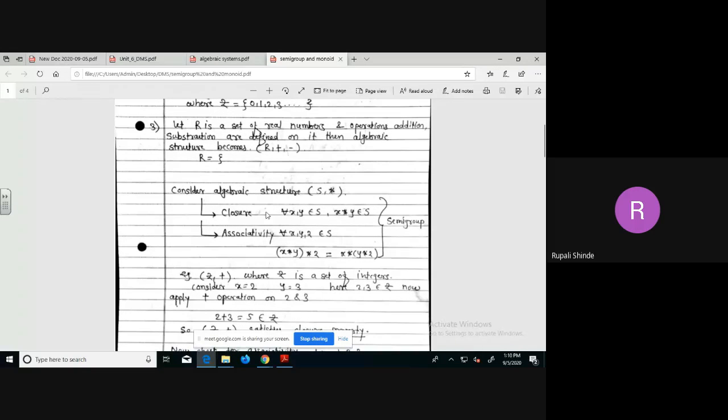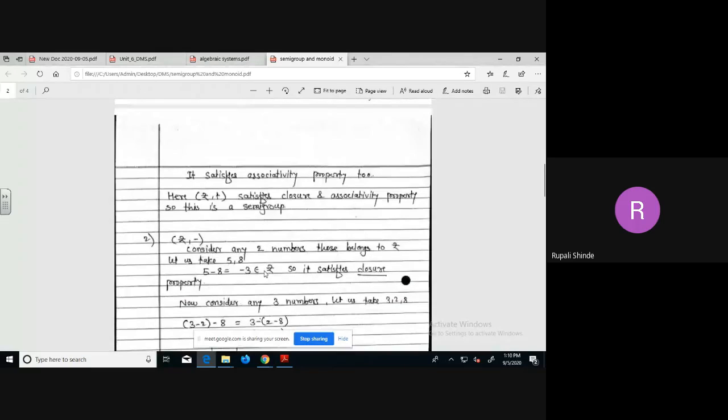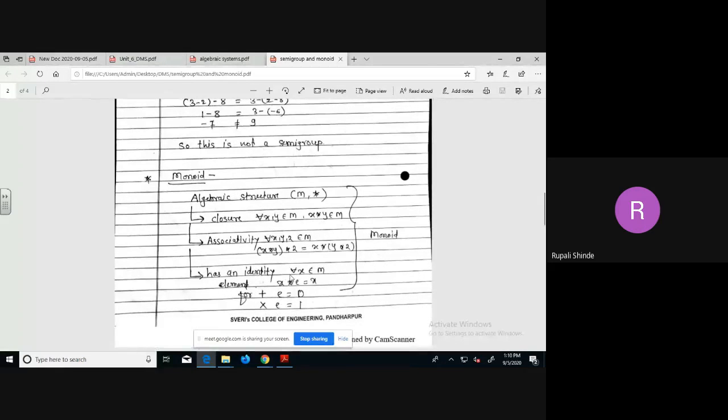Okay. So last lecture we have seen the definition for semi group. For a semi group it must satisfy two properties: closure property and associativity property. In addition to the semi-group, a monoid must satisfy one more property, and that property is for an identity element. So any algebraic system is called a monoid if it satisfies closure property, associativity property, and if it has an identity element. Then only that algebraic system is called a monoid. The first two properties you know, because these are same as those of the semi-group. Only one more property is there, and that is for an identity element.